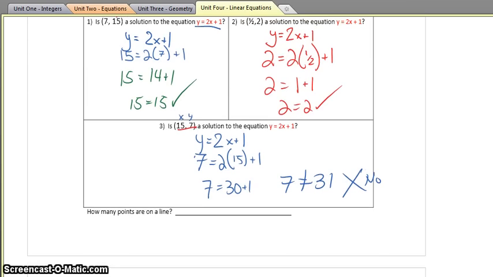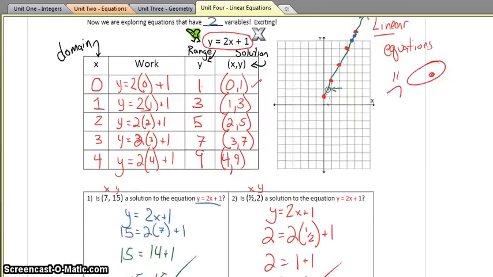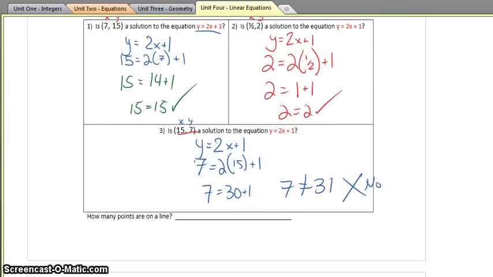Last but not least, how many points are on a line? Well, you might be like, there's 1, there's 2, there's 3, there's 4. But between every 2 points you have, you can put another dot. And between those 2 points, you can put another dot. And between those 2 points, you can put another dot. Until they start overlapping. I guess my point is there are an infinite number of points on any line. So don't say a lot. Don't say a couple, a number of points.